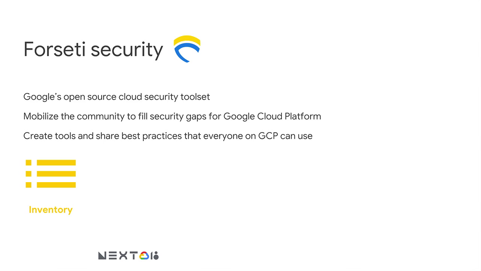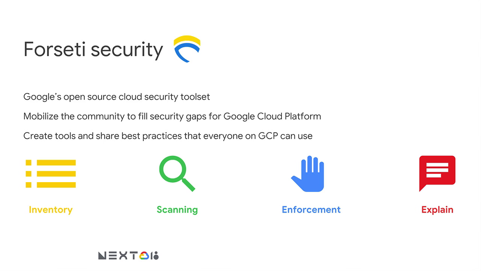Once all your resources have been provisioned and they reflect your intent, nothing guarantees that those resources will not evolve over time and will not deviate from your original intention. So how do you ensure that your security posture doesn't go off the rails over time? This is a tough problem, mostly because different companies have different requirements and they see the solution differently. So Google has a strong tradition in open source, and we thought open source would be the best way to approach this problem.